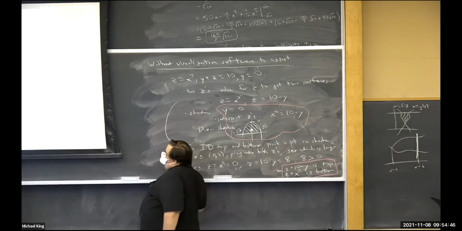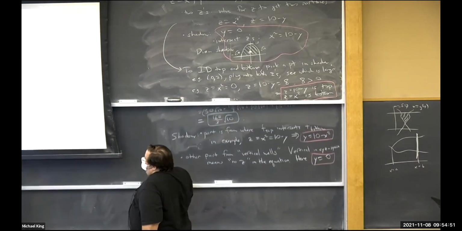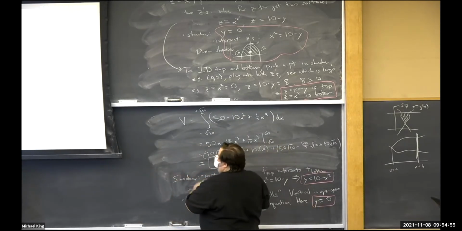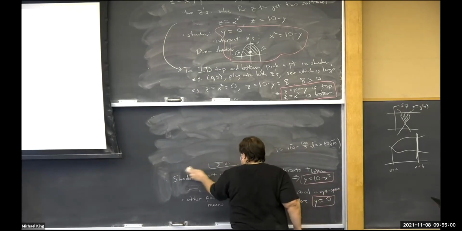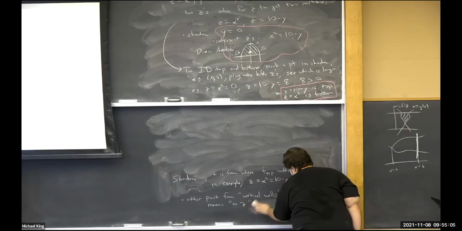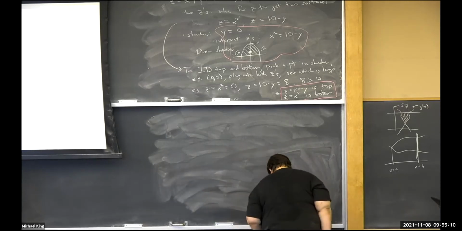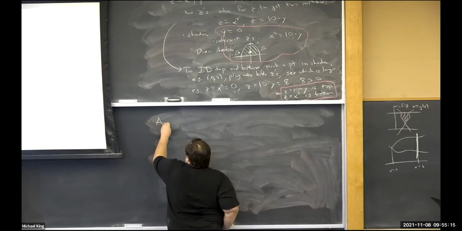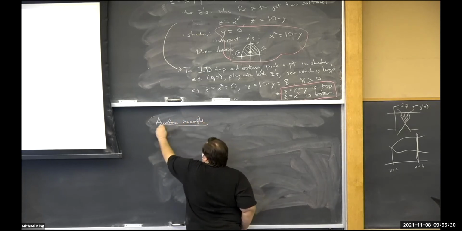In fact, you could probably guess what's happening here, because z equals x squared plus y squared is an upward facing bowl. Z equals 18 minus x squared minus y squared is a downward facing bowl, starting from height 18. So they're just going to intersect. Okay, so let's just do another. This is not a bad example because it's pretty easy, but we only have 6 minutes left, so maybe it's a good example to do.